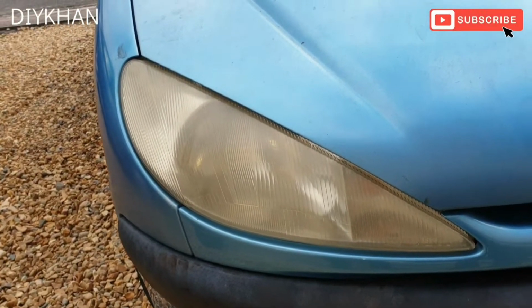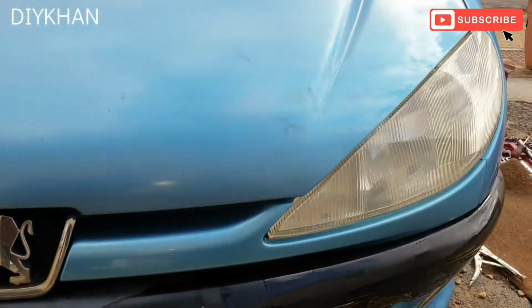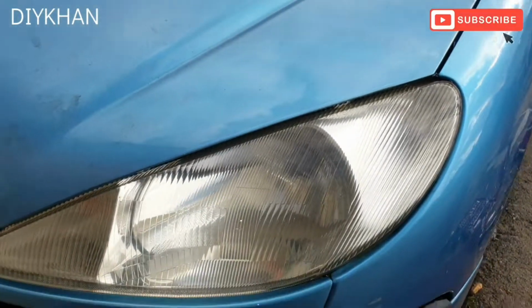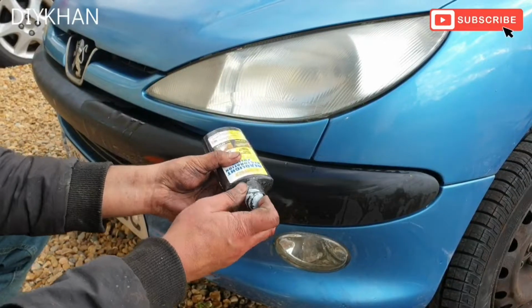There we go. You can see the difference. That's the one which we haven't done yet, and this is the one which is already looking good. But to make it even clearer, we're going to be using polish on it.